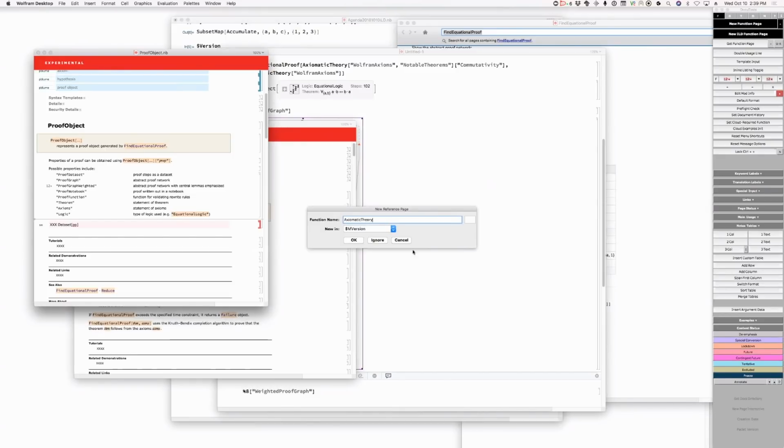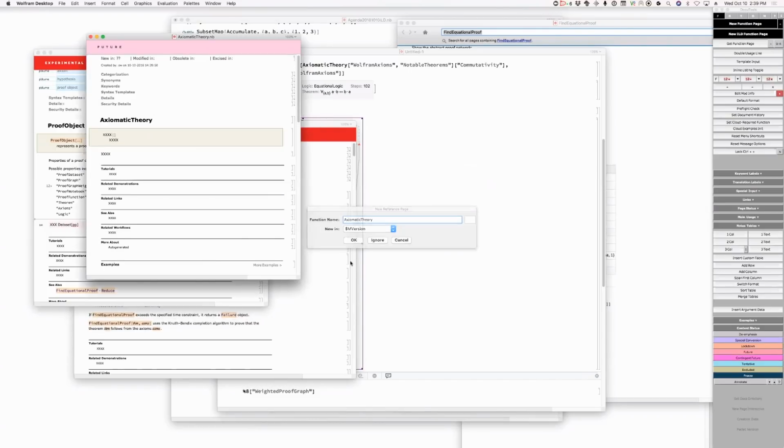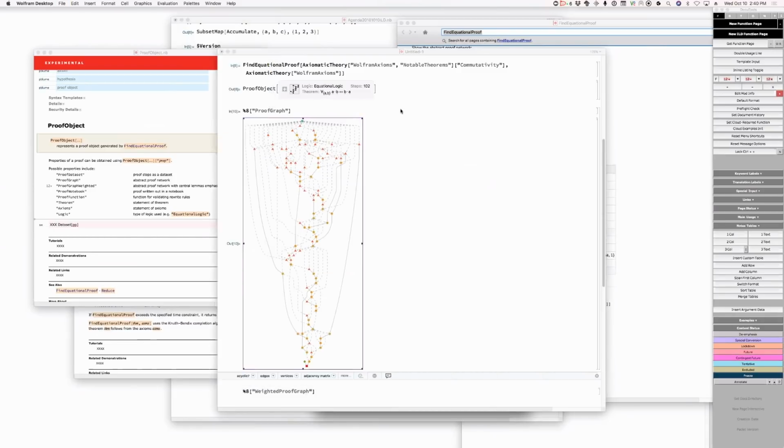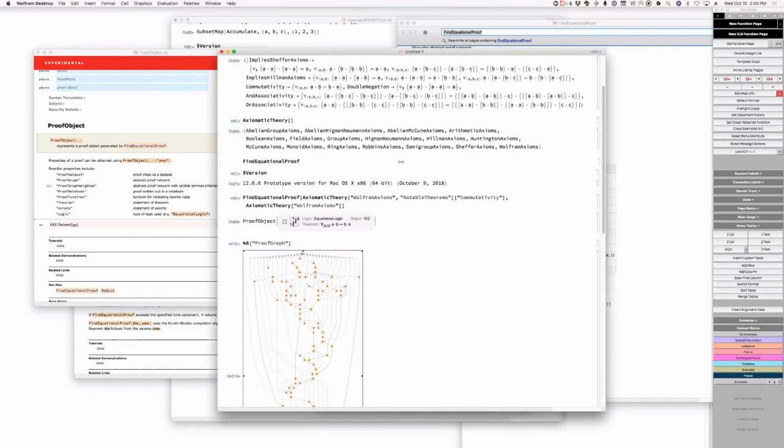But yeah, for me at least, the key thing is to nail down what is the correct design for this notable theorem stuff. Or should we support that at all, where you can just prove named theorems directly and find equational proof? So your proposal would be that you'd be able to say just commutativity there.